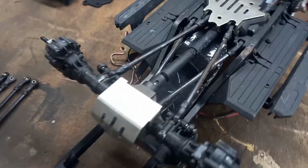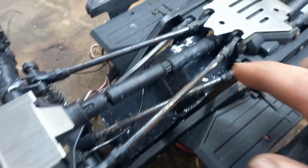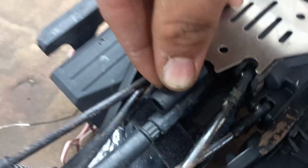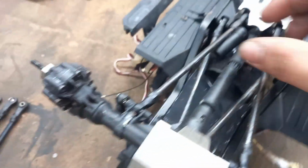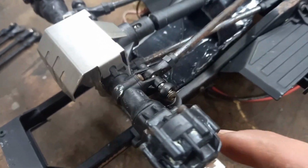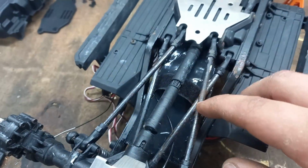Okay guys, I'm going to go ahead and replace the four links of the back, and also we have this part, which is a replacement for this part of the drive shaft. It is slightly shorter than the one on it right now. It comes with the kit and you have to replace it. So this is all pretty easy and straightforward stuff, so you shouldn't have any problems. What I'm basically going to be doing is taking this screw out, take this out, also the screw, this will come off, same for all the other three.